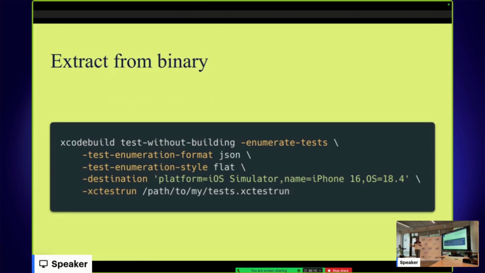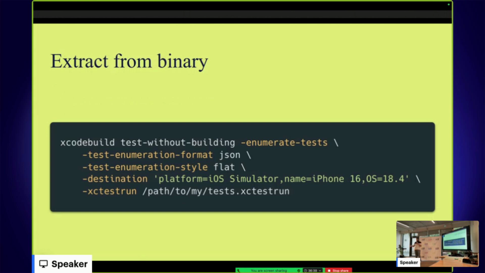So hopefully, Xcode build is providing a function allowing you to retrieve the tests you have in your binary with enumerate test. But you need to set a lot of parameters. You have the format you want, the style, and you need to provide a destination.